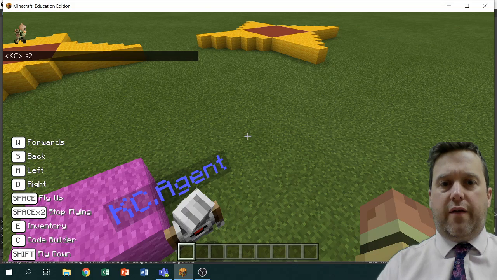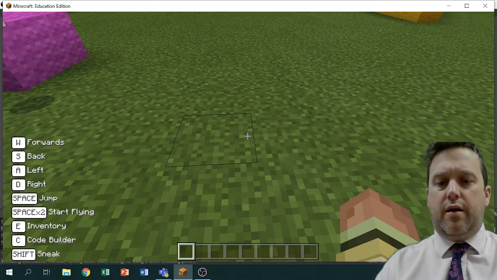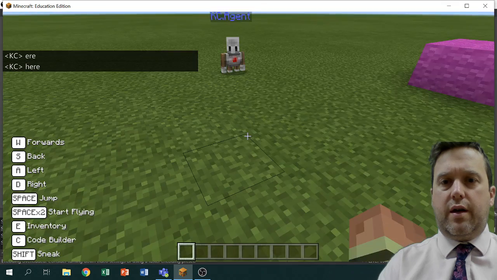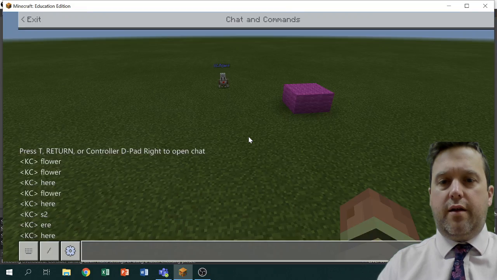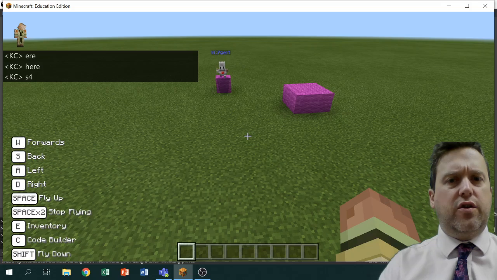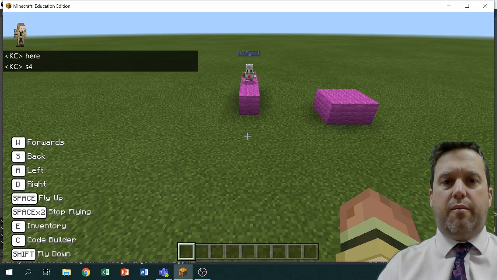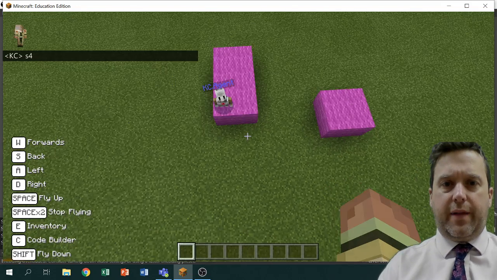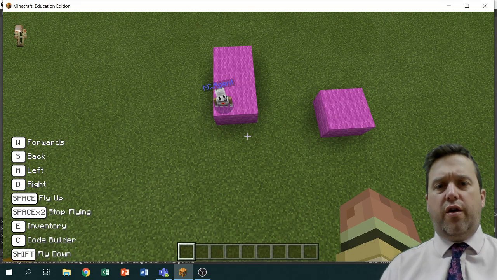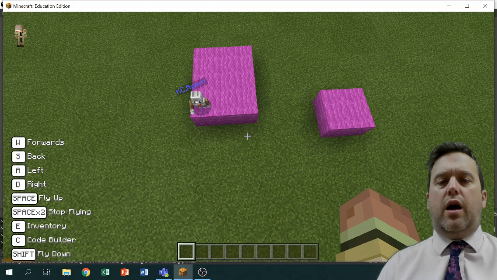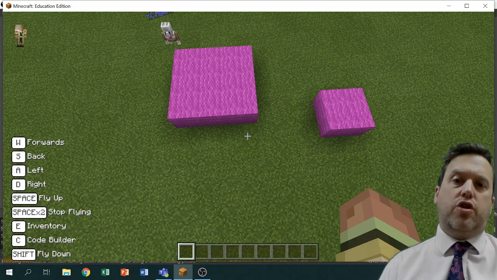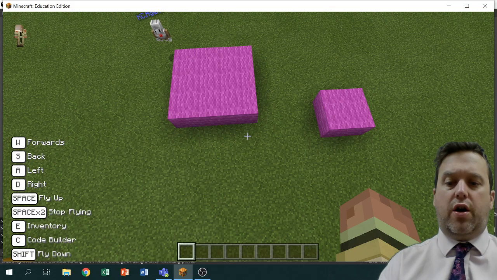Now if I just come down here and bring him to me here, and then run instead S4, which I've pre-programmed, it calls the exact same function but is passing the number 4 to it. So if the lag ever catches up, there we go. And he will draw a 4 by 4. Now I'm going to show you in the code how we achieve this.